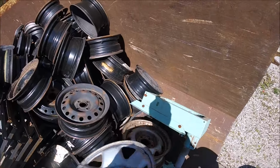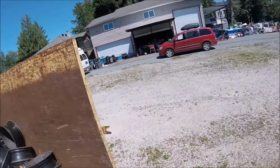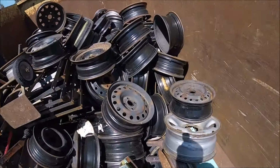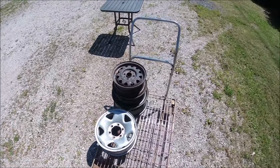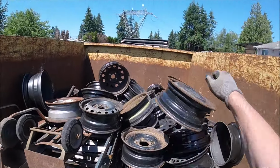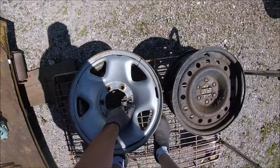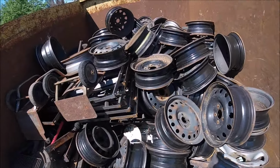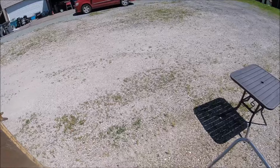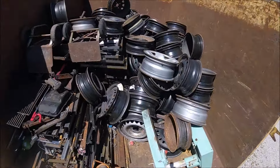This gray one's super heavy. This one weighs twice as heavy as the last one I just did. Okay, I'm gonna go to my house, grab the keys, and I'll load the rest on the way back, and I can start the truck up, at least warm it up while I go.